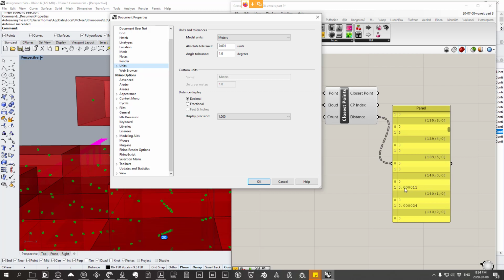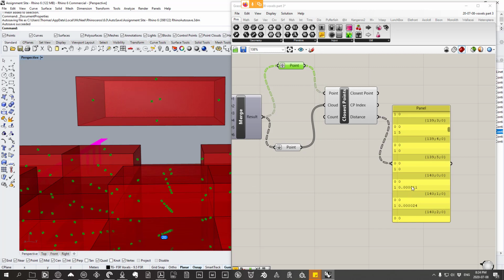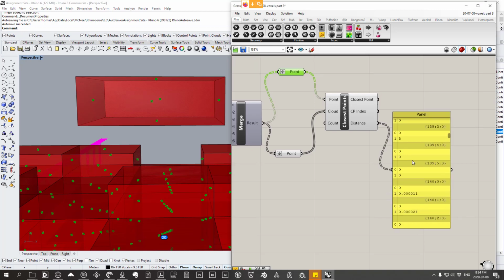So whenever you see a value that has more zeros than your absolute tolerance unit, essentially you can chalk that up to just a rounding error in Grasshopper. So Grasshopper's tolerance is higher than Rhino's tolerance. And as a result, any extremely small number like this is as good as 0. So we need to take this into account. What we can do is test the distance for both of these. Well, actually, we'll just test it for the second value. But instead of saying equals 0, we'll go less than a very small number.